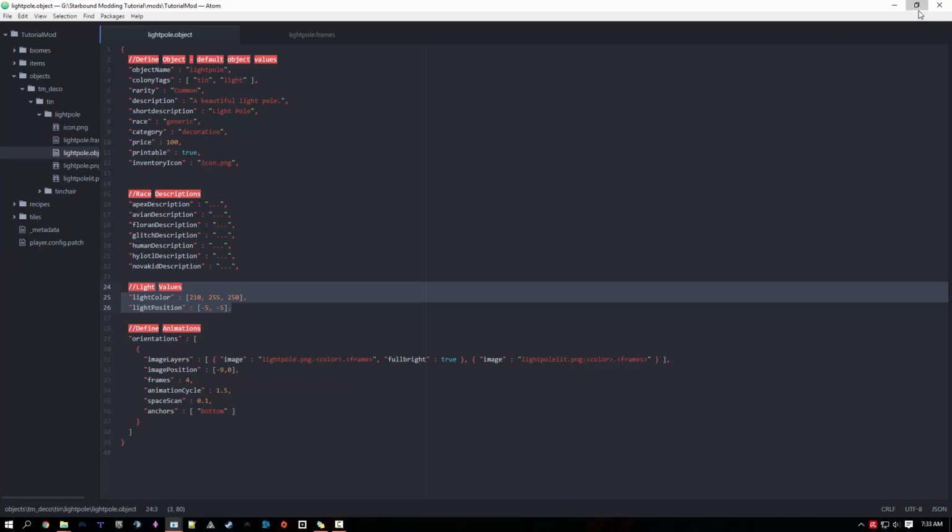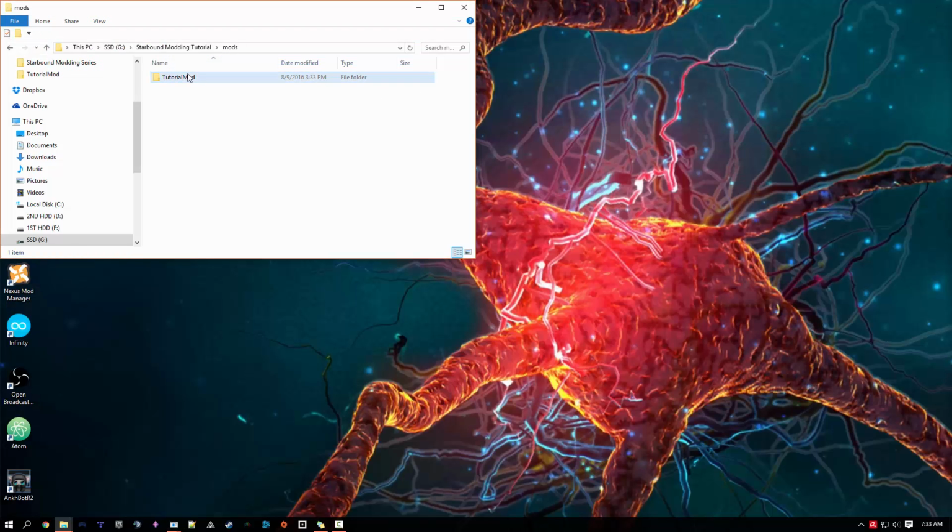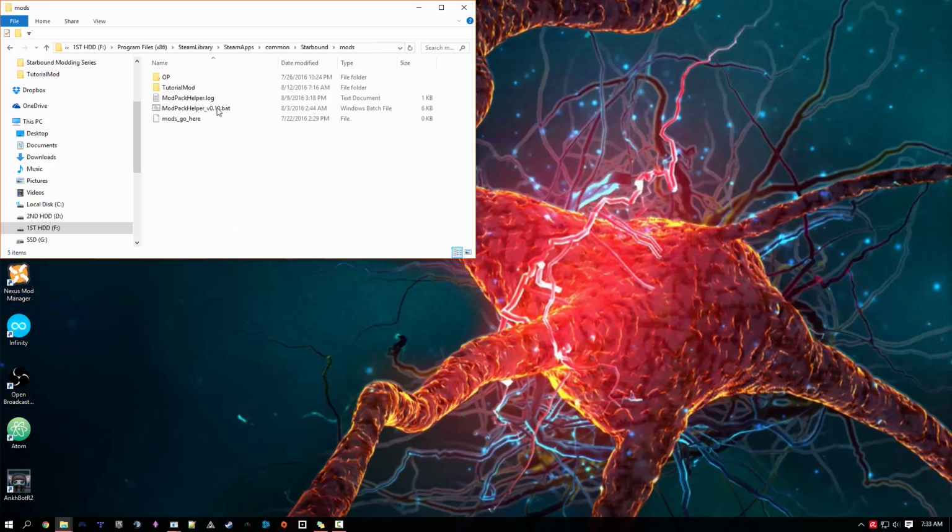Whoops, that's not what I wanted. We'll just minimize it. Why is there a second one there? Okay. Go ahead and control copy that and go back to your asset or your Starbound folder, delete the instance we had, paste in the new one, and then I will see you guys in game in just a second.